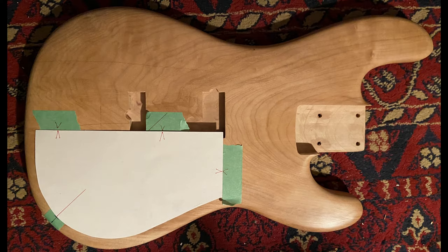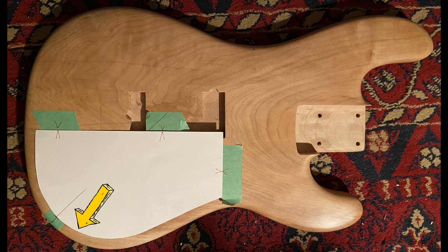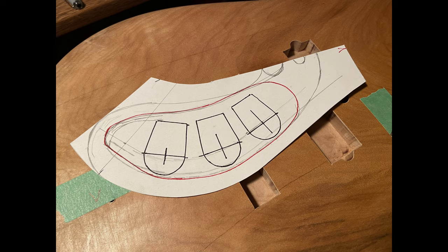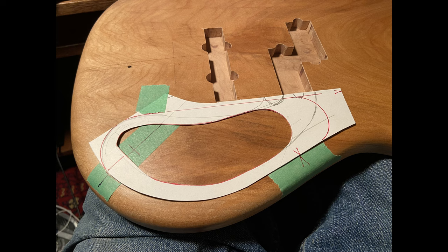I did some work on the base body, and what I did, I took a piece of cardboard, white cardboard, and it goes down the center line, and then this radius and shape, it matches the base, which is a little ways away. And then I made up this shape here. This is where the pots go. That's these guys here. And I cut out the middle because that's going to be the cavity. And you see here how I've got marks, so I know where it needs to line up.